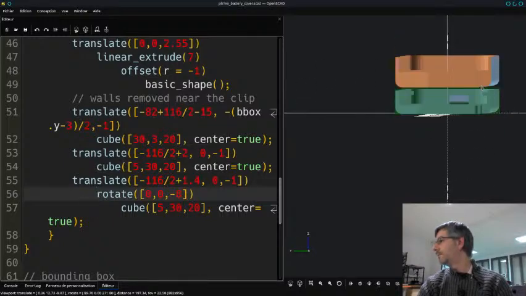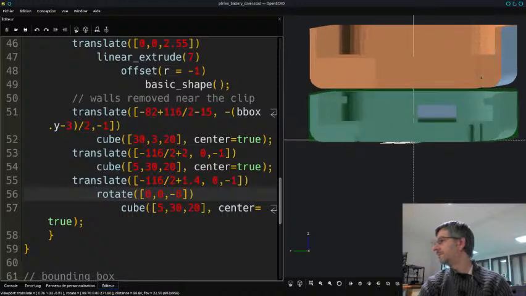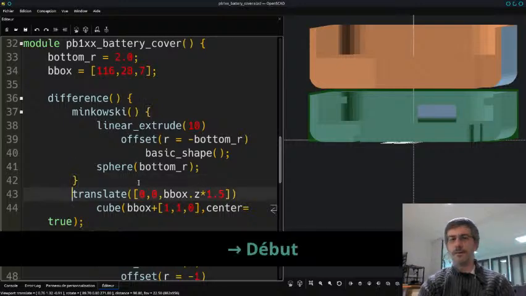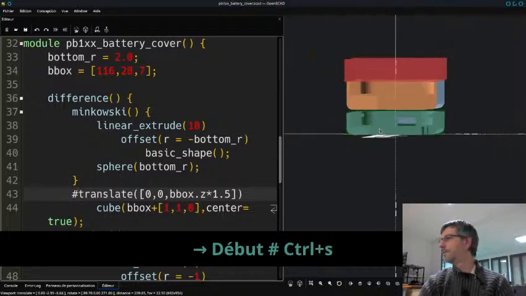Yeah, right. I didn't take the effect of the Minkowski on the bottom, so that's the top.